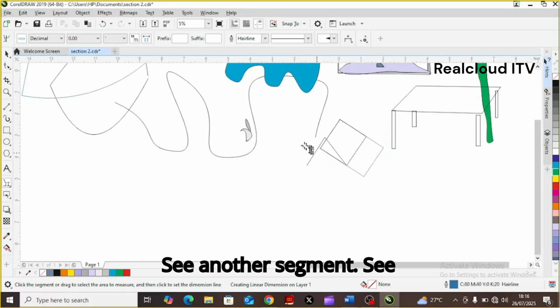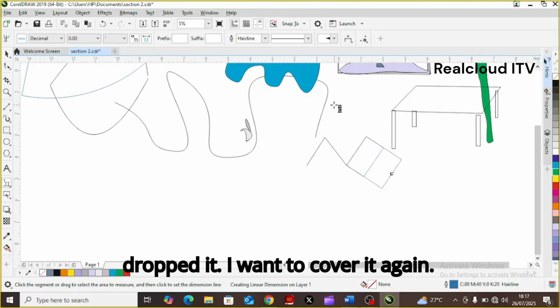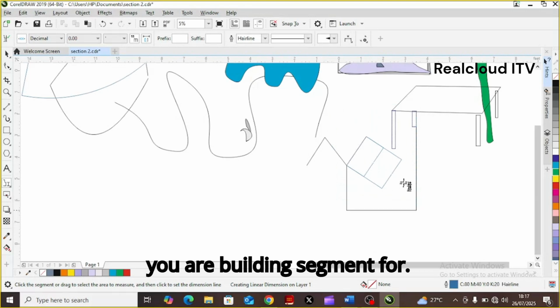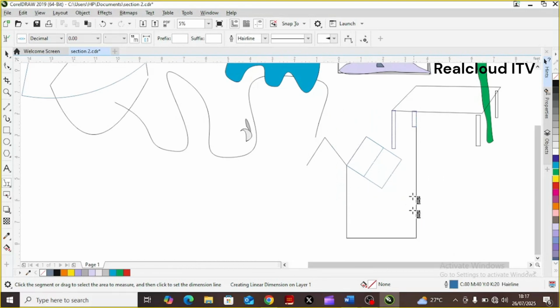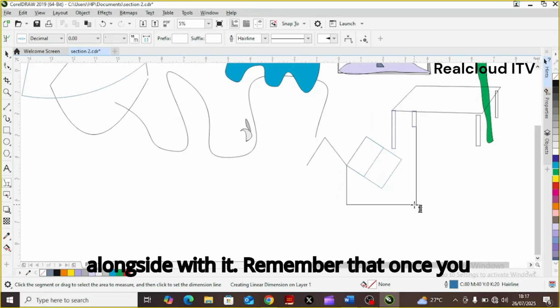See another segment. I've dropped it. I want to cover it again. You have to cover that particular area you are building a segment for. It has cut my table alongside with it.